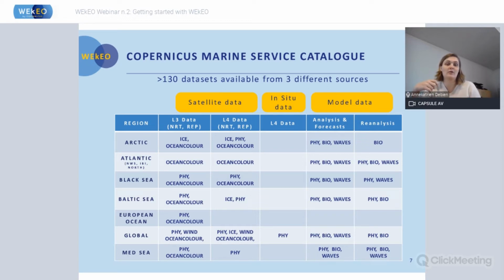We're talking here about the waves product, biogeochemical parameters, more physical parameters, both reanalyzing data for the past in case the models are being updated, but also forecasting these parameters for the near future.